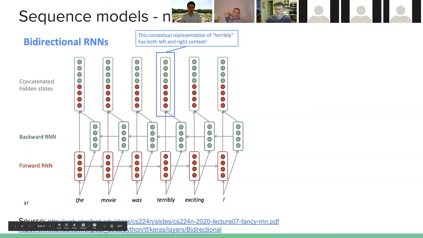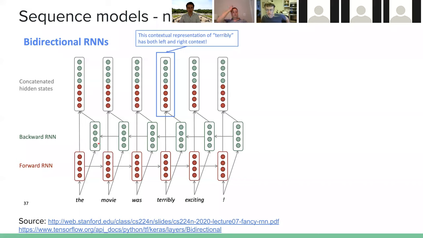If you can imagine, if we try to read this sentence from left to right, one token at a time, "The movie was terribly," probably if we output it, the sentiment here would be negative. But if you wait till the end of it, "terribly exciting," I'm not sure what would happen with that combination. So we have one network reading the sentence from left to right, as we do. And then we have another network in green here reading the sequence from right to left. Each one of them comes up with their own hidden states, their own weight matrices, their own biases.